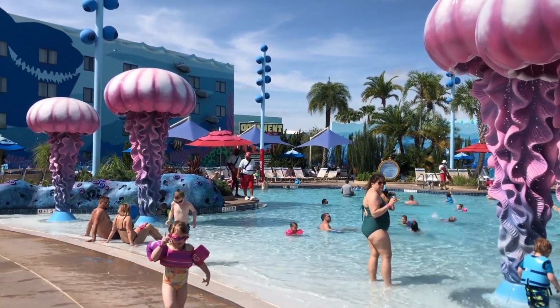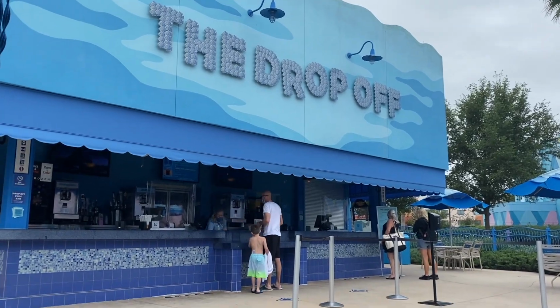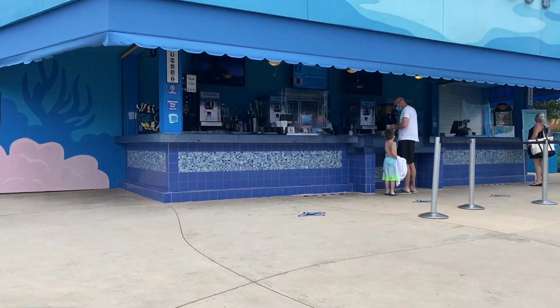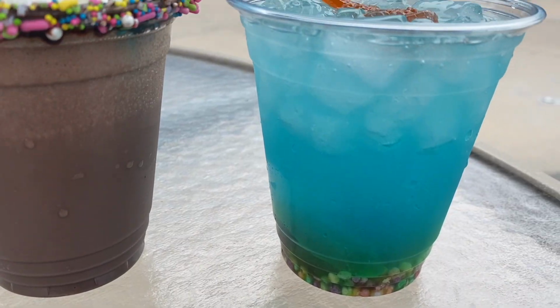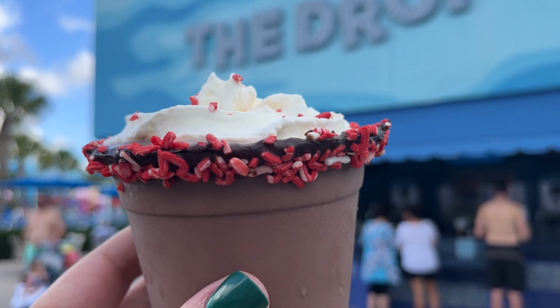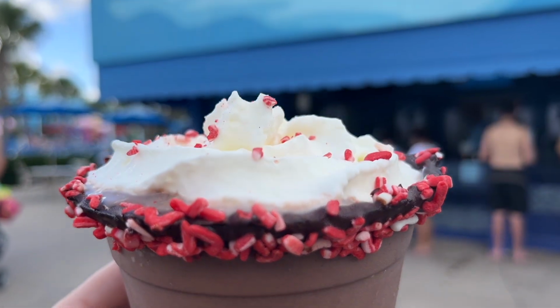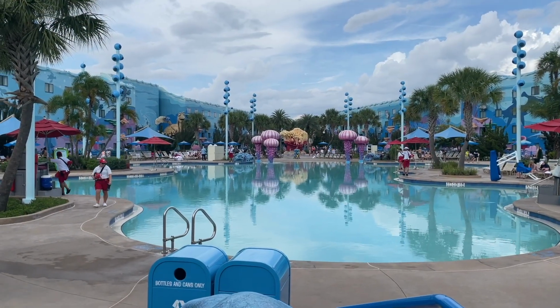The drop-off pool bar does have standard alcoholic beverages, but it also offers a few different options too, like the rum-based seafoam refresher, the vodka-based Big Blue Ocean that comes with everyone's favorite combo, blue curacao and a glow cube, and the non-alcoholic lava smoothie with raspberry puree blended with flavors of coconut and pineapple, which you can get pretty much at every pool bar under a different name potentially.